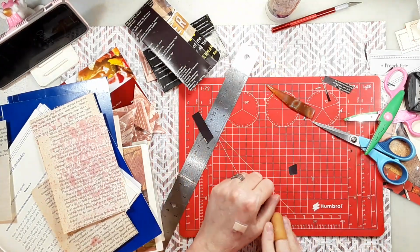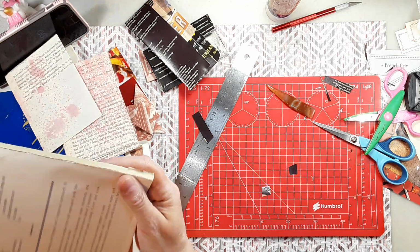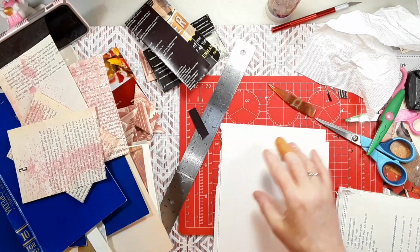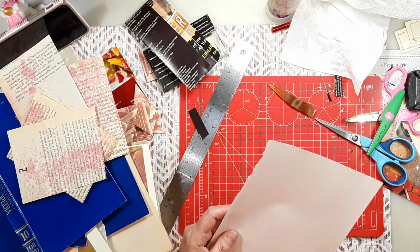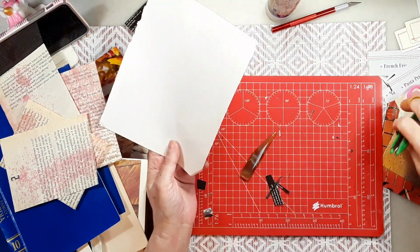Okay, now we're going to do a coin envelope. We're just going to make a plain one. There's one of them plain pages I just pulled out. We're going to make a plain one, and then I'll decorate it. I was going, well, I'll use this torn one, because I might want those for pages. So, coin envelope. Same thing, but a little different, right? I'm going to try not to make such a mess. I'm going to clean up as I go.